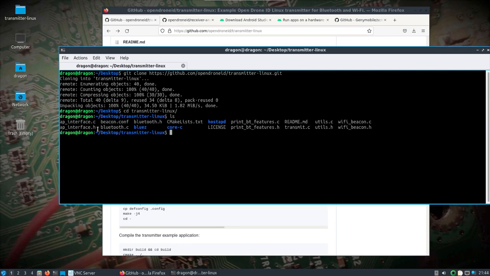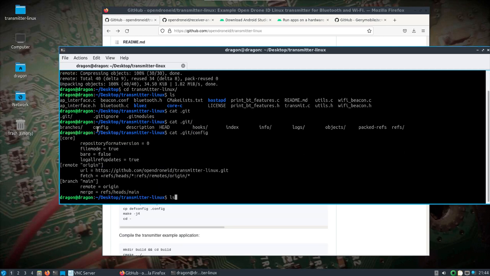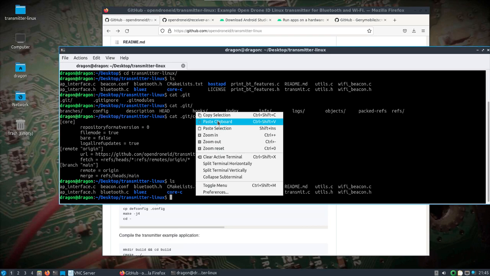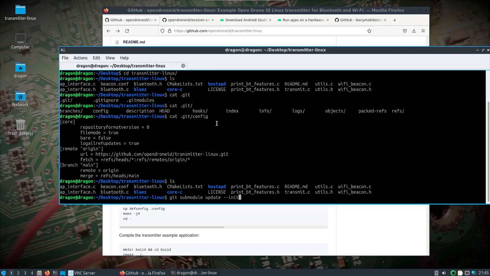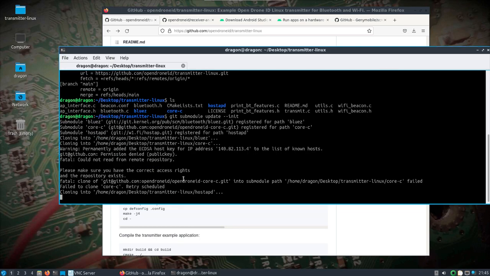but if we look at it, well, you'll see what I mean. It's not going to pull some of them in. I think because of the way that the Git is set up.